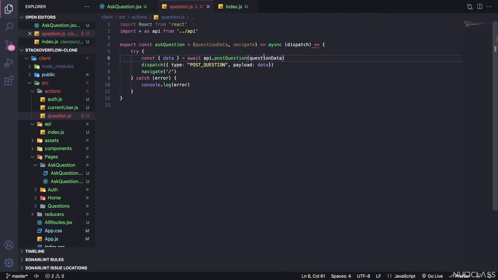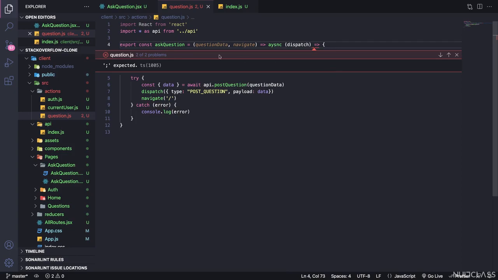So let me just do a copy paste. Here is nothing but the data which we are passing into the backend. For question.js, it shows like expected colon. I don't know what it expects. Dispatch.